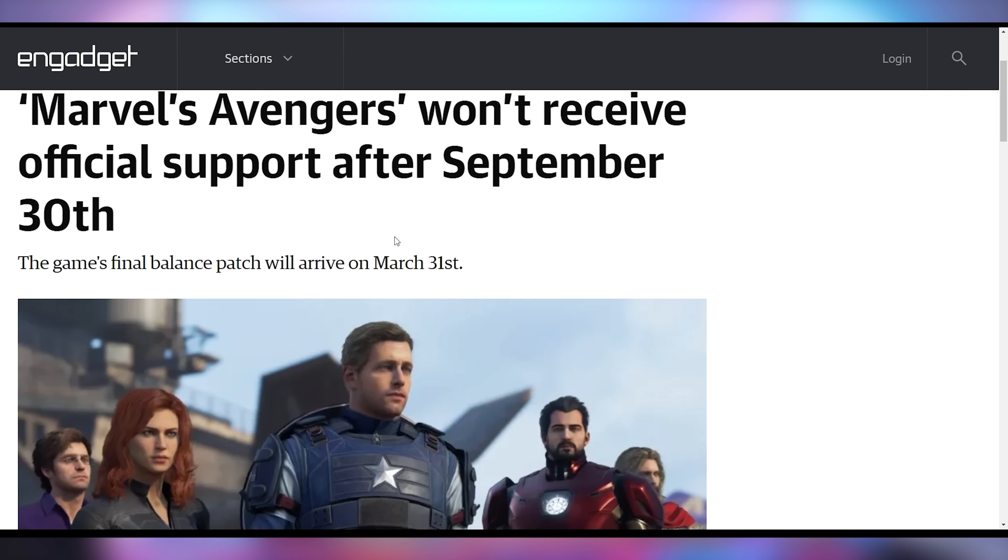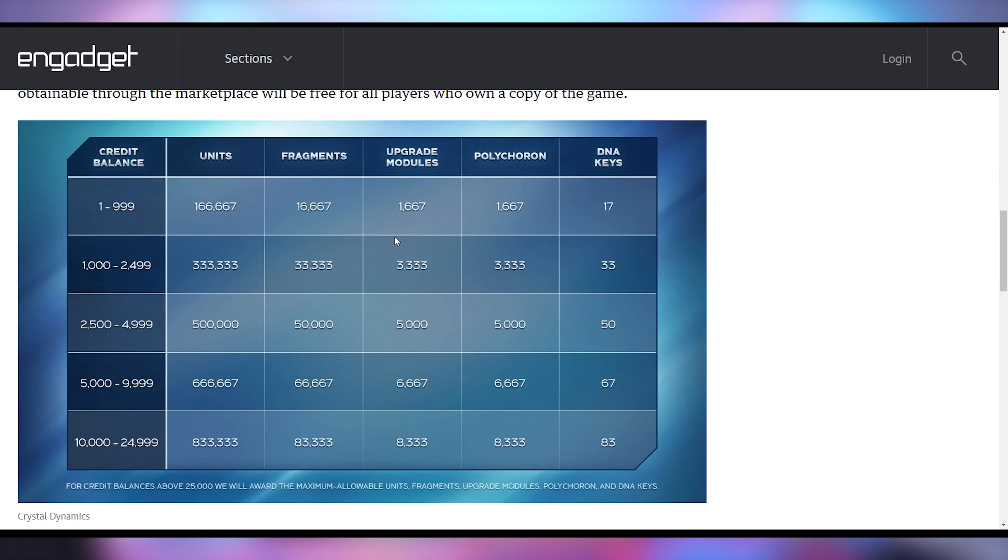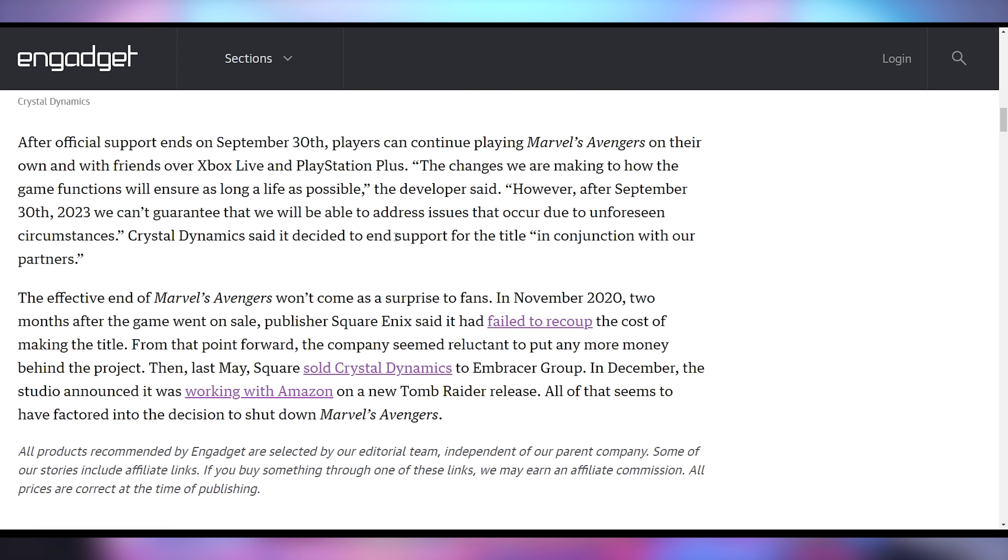It's going to be an upgrade from your GTX 1650, so stop wanting lower-end cards and give Nvidia money every month forever — that's what they want. And you're not going to be able to play Marvel's Avengers on GeForce Now any longer, which is a segue into the next story: Square Enix is getting rid of it. September 30th is the last day they'll provide official support. You can still play the game afterwards, but if anything breaks, you're on your own. The last final balance patch comes out March 31st, and they're making it so you can transition some of your in-game resources to different things. You've got over eight months to get it all figured out.